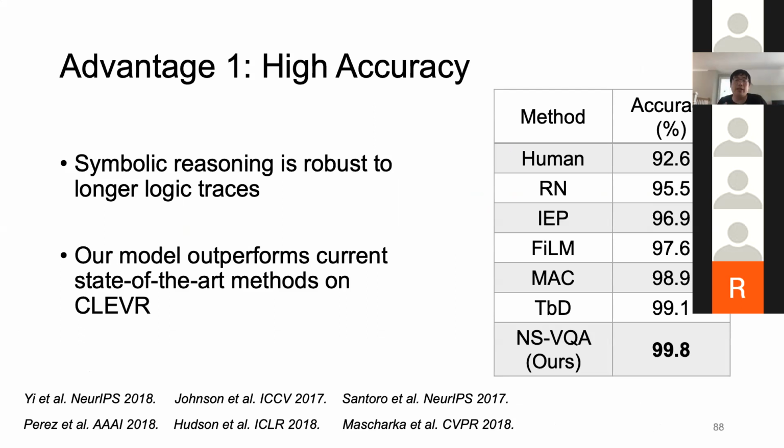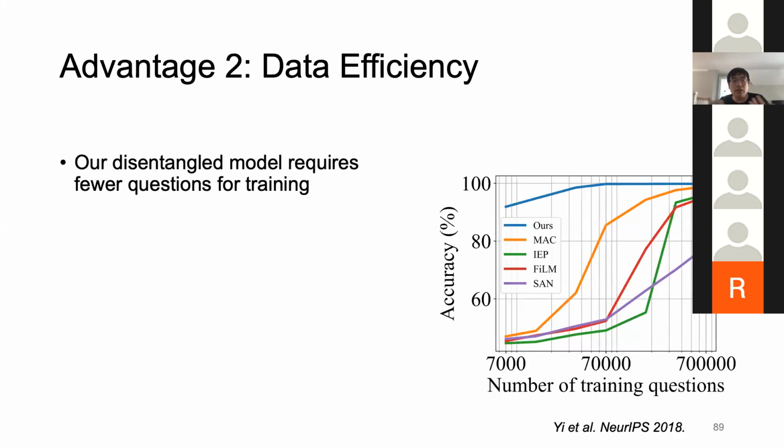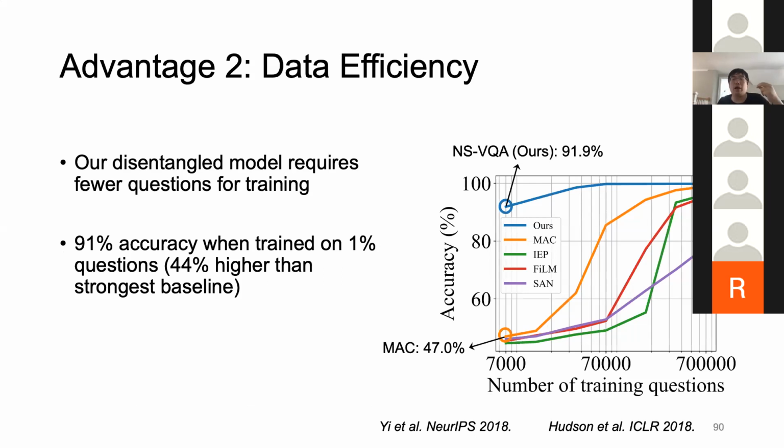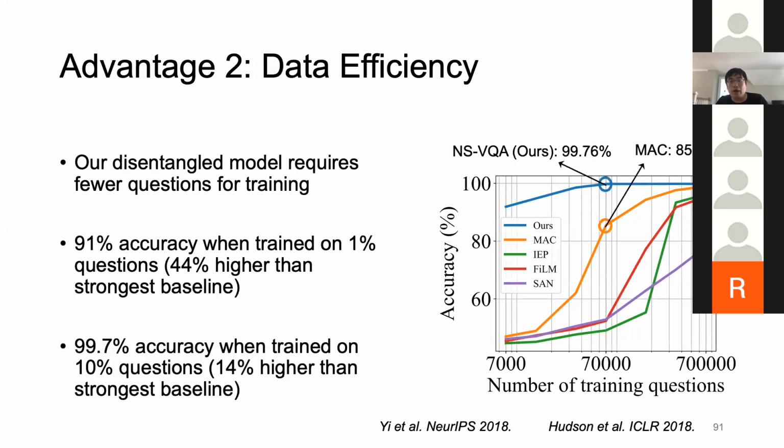And of course, this model offers several benefits. For example, we find that by incorporating symbolic structure as prior knowledge, we can almost solve this challenging visual reasoning task. We can achieve 99.8 accuracy. It almost solves all the questions in this dataset. Also, our model is very data efficient, since question understanding and visual perception are disentangled components of this whole pipeline. So our model only requires fewer questions for training. We can achieve around 90% accuracy using only 1% of training questions. This is truly amazing. And we can already achieve 99.7 accuracy using only 10% of questions. This significantly outperforms some strong baselines using end-to-end trained neural networks.